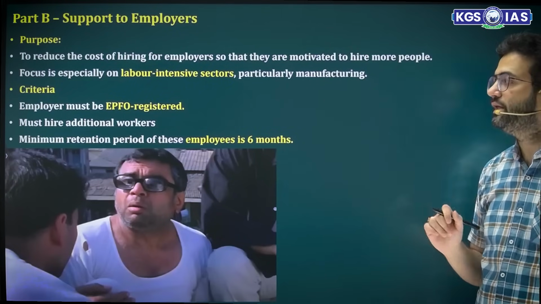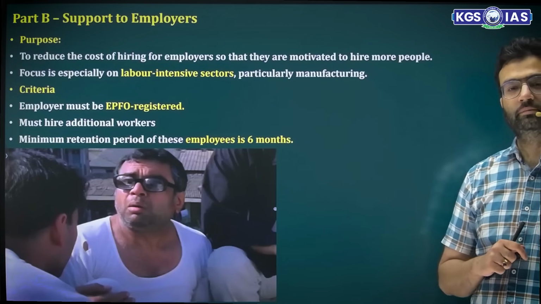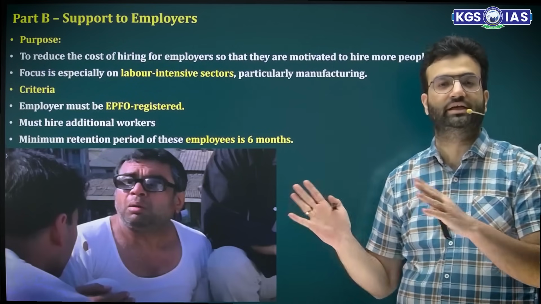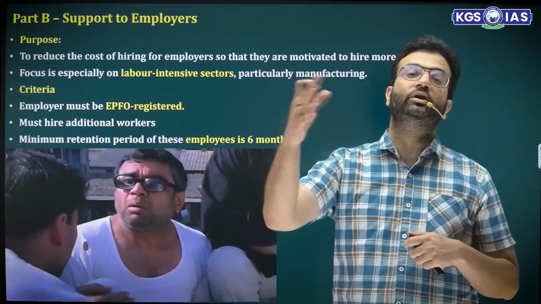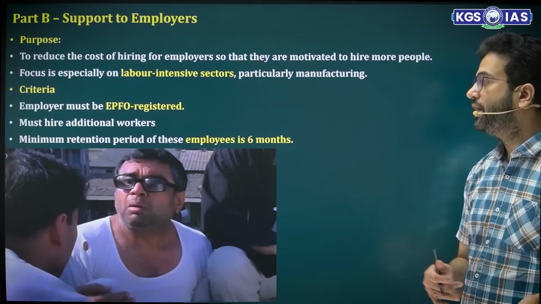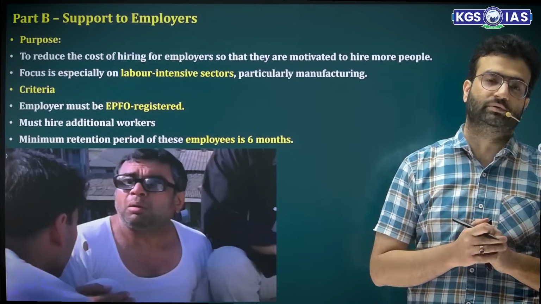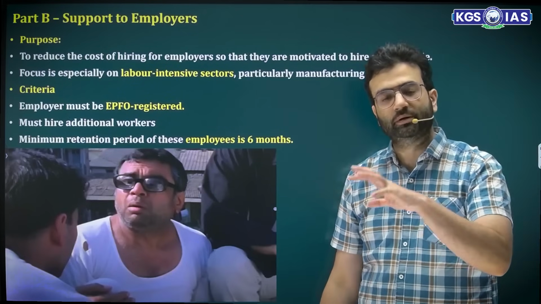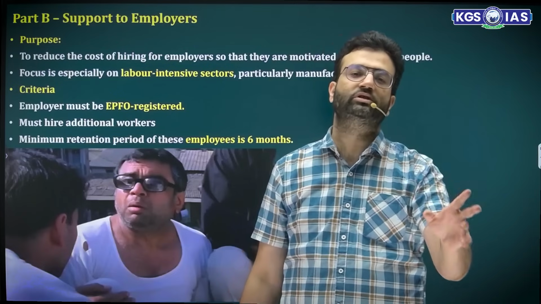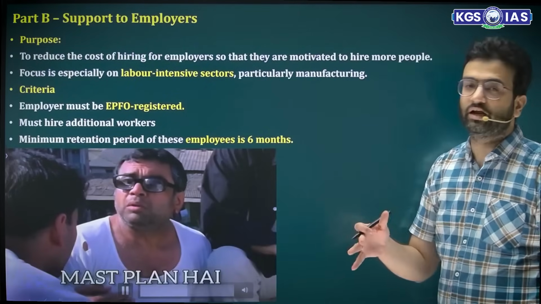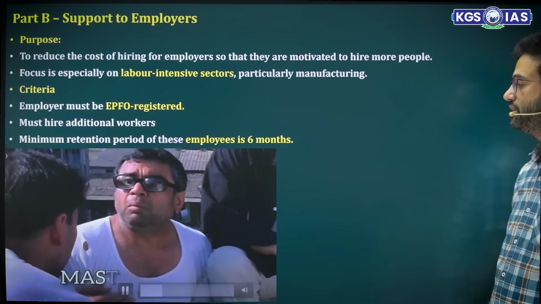Now, what is the criteria? First of all, the employer must be registered with EPFO. Second, he must hire additional workers. That means it doesn't apply to your existing workforce. It applies when you hire new people, a new workforce. And minimum retention of these employees: you need to retain them for a minimum of 6 months. That means this scheme provides the benefit to employers only when they retain the employees for 6 months. So we can say it's again a well-made plan by the government.